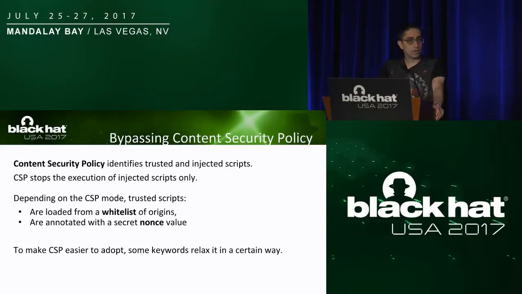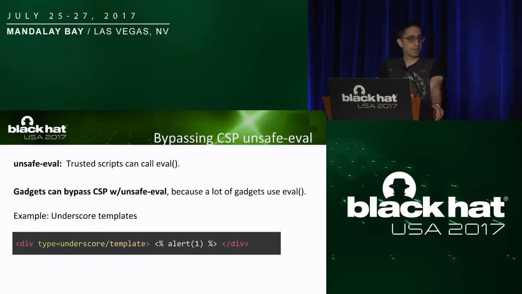Unfortunately, it turned out that content security policy is pretty hard to adopt on existing websites. So the community came up with a list of CSP keywords that make the adoption a little bit easier at the expense of security. Let's first start looking at those additional keywords. First one is the unsafe eval keyword. What it adds to the policy is a slight relaxation: your trusted scripts are now allowed to call the eval function, which seems simply benign. I mean, you shouldn't pass anything untrusted, and the scripts were loaded from, say, a good origin, so what's the worst that can happen?